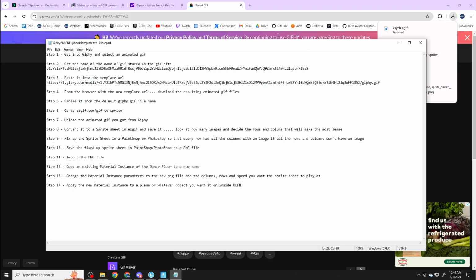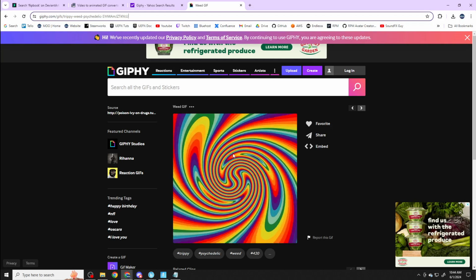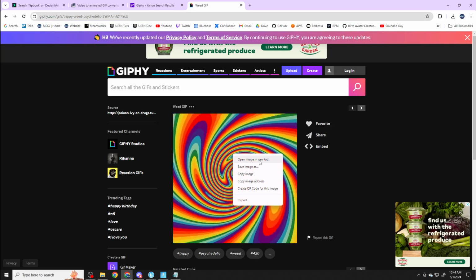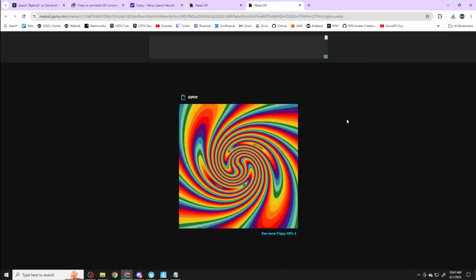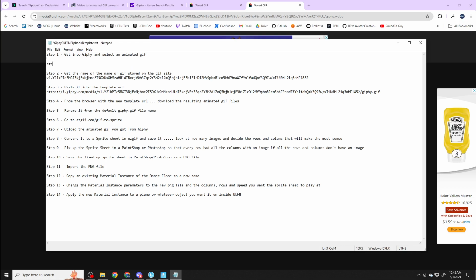So you have to go find out what the name of it is here. So you'll say open image in new tab. Really that's step 1A: open the image in a new tab, and it will be a WebP image.